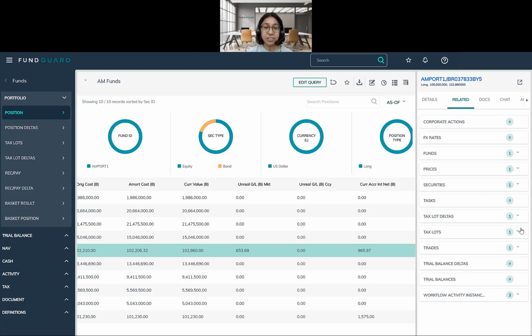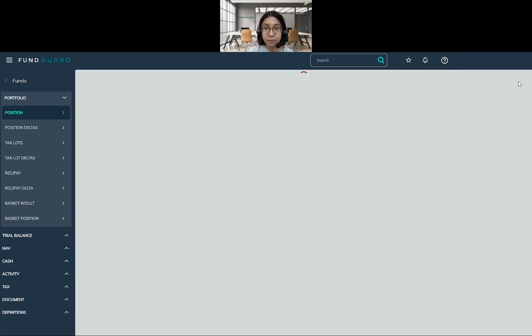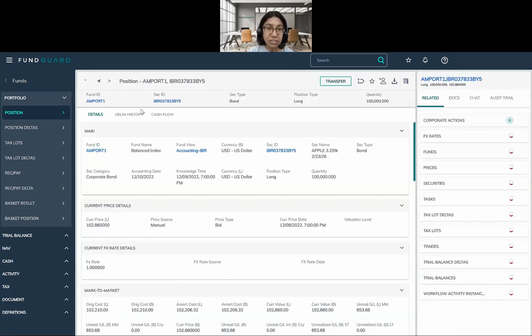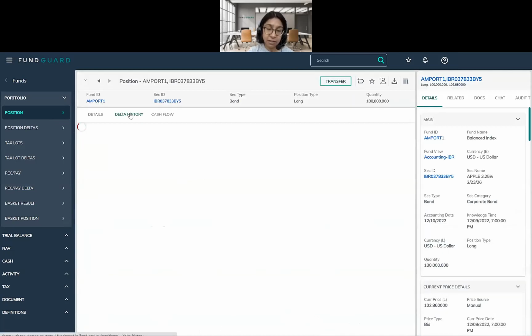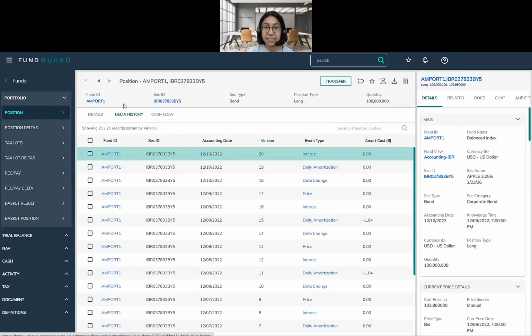And another feature that adds on to what you're saying, Peter, is around the versioning that we maintain. So I'll quickly show it. If I drill into the record behind this so I can see the full details, I can drill into every version of this record that has ever existed. Based on different events occurring on a daily basis, like your interest accruals, your amortization, price updates, we're maintaining a different record within that database every time one of those activities happens.